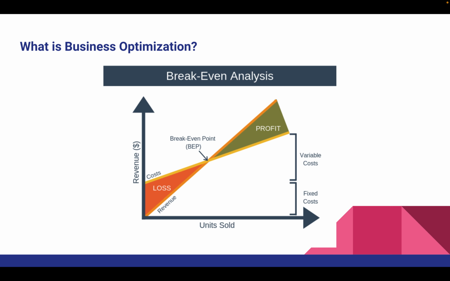The break-even point, typically in a break-even analysis, is the point in which all costs are covered, so that if a product is sold above this break-even point, the company can make a profit, or if a product is sold below the break-even point, the company might make a loss. And you might think this is an easy thing to think about, something that might not need business optimization. However, it is often difficult for a company to completely consider all the different types of costs.